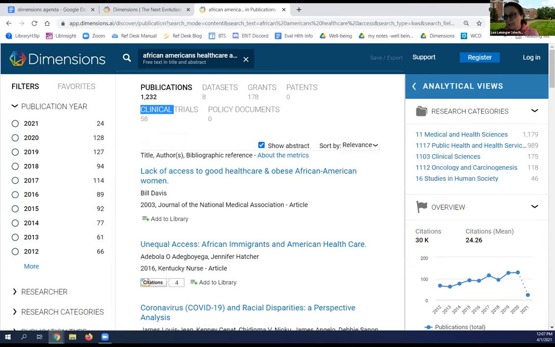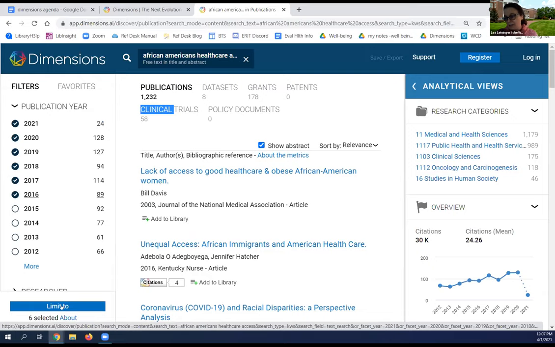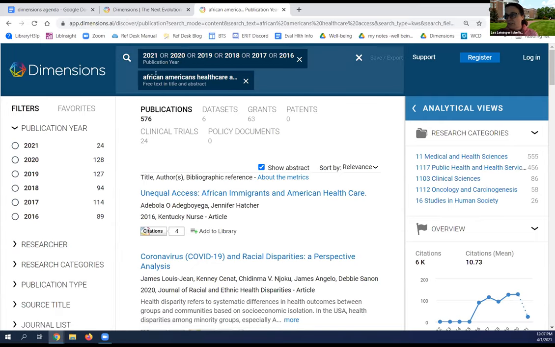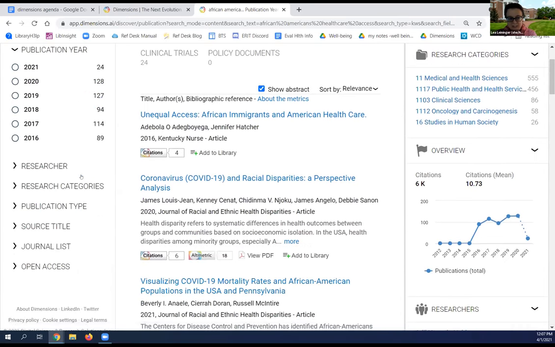Now, by default, I am in the publications tab. I can come down here if I want to start limiting, and I could say, okay, I only want the current year. I could immediately click that, or I could click a range of years, which I love. Not every database lets you just make a list of options, lets you select multiples at once. And you'll notice up here at the top where my search is kept, it also has the filter with a nice easy X, so I can remove that filter at some point if I want. And there are also a lot of other really nice filters.